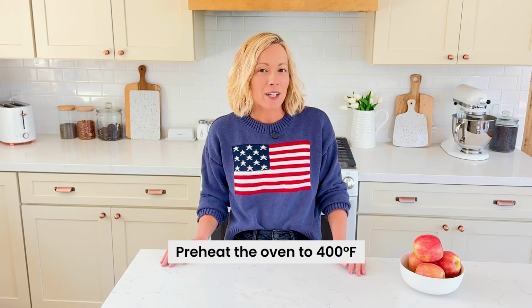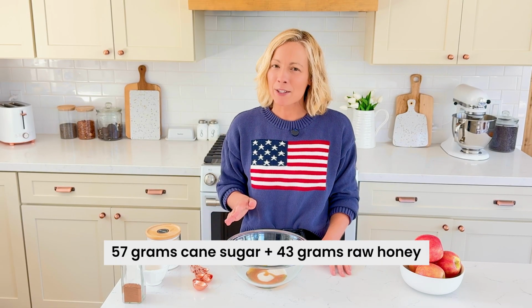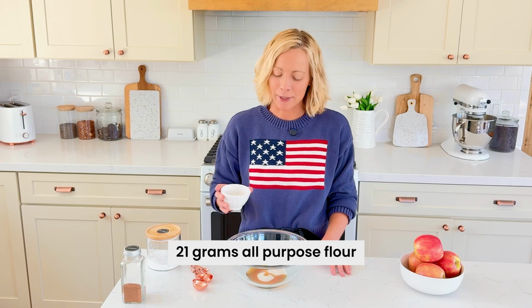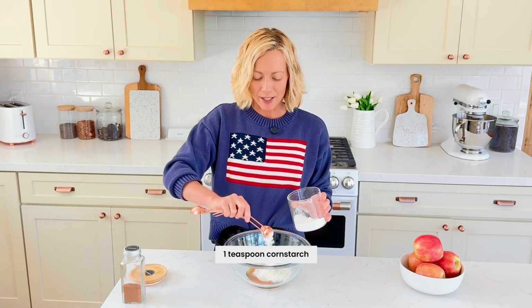Once the pie crust is chilled and it's ready to roll out, then you want to preheat the oven to 400 degrees. So we're going to mix up our filling first, that way when we slice the apples we can just add them right into the bowl with the rest of the filling ingredients. So I have 57 grams of cane sugar and 43 grams of raw honey in this mixing bowl. Next I'm going to add in 21 grams of all-purpose flour. And then we're adding 1 teaspoon of cornstarch.